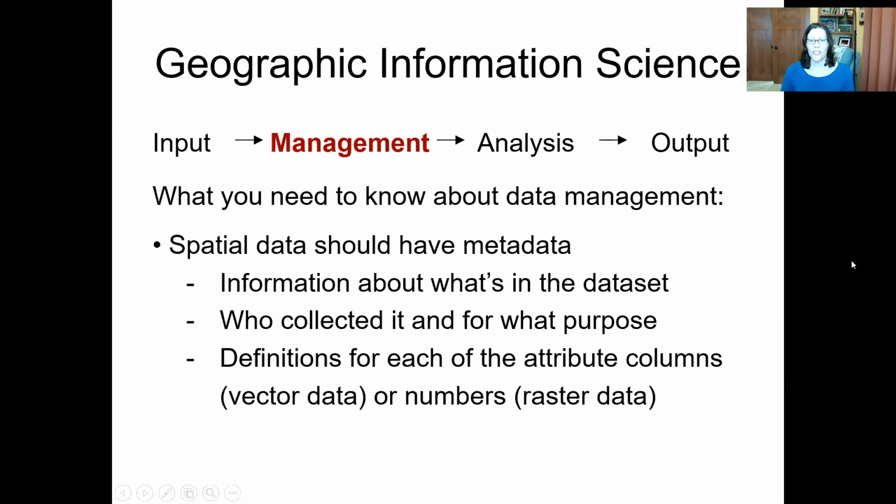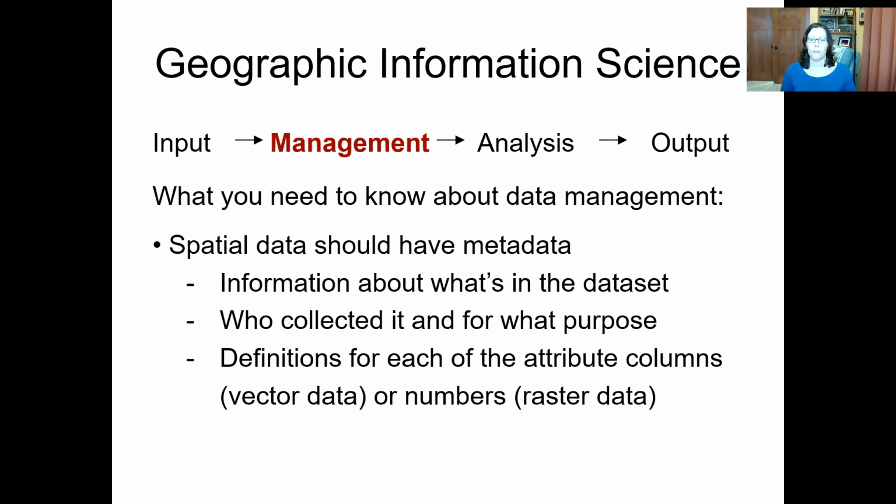What you need to know in terms of data management. One important piece is that any spatial data that you download or get from somebody else should ideally have metadata associated with it. That is our best data management practice. And what is metadata? Metadata is essentially information about the data.